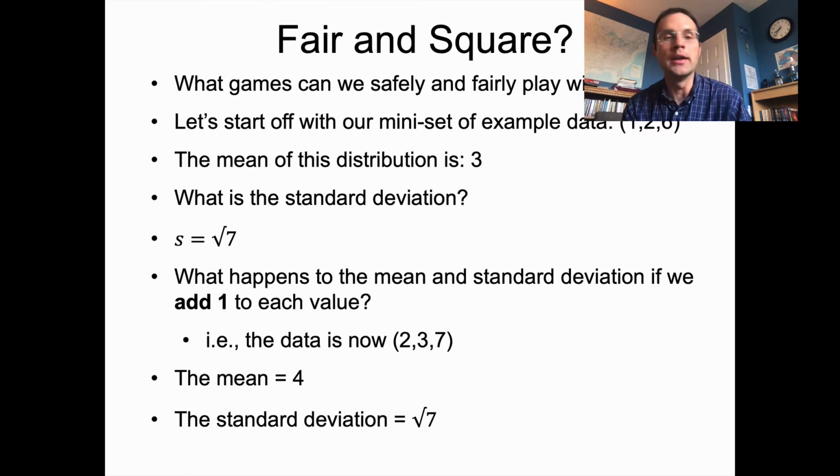So adding 1 in this case is going to bump up the mean by 1, but it's not going to change the standard deviation because these differences are all basically the same as they were before. You're not changing them in any sort of adding or subtracting way, right? Yeah, so that is our first little example of one thing we can do with the data which changes the mean but not the standard deviation.